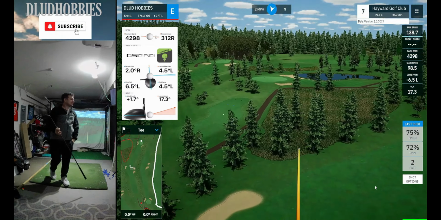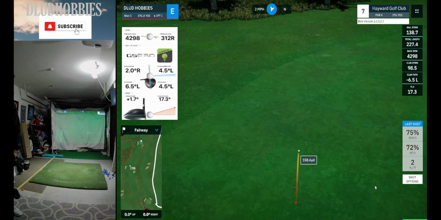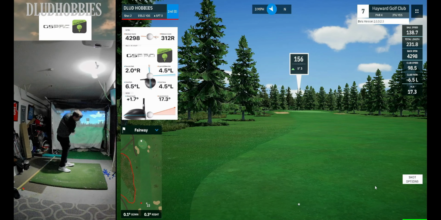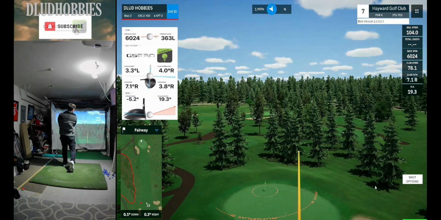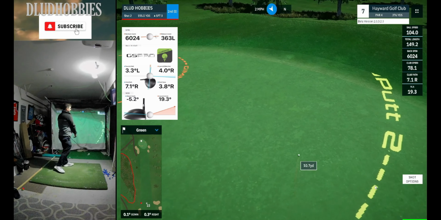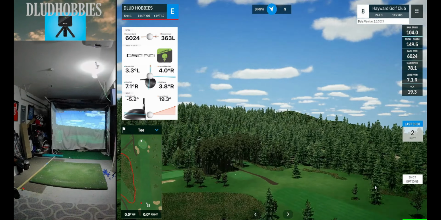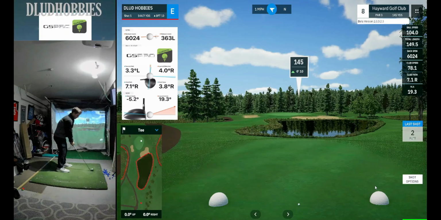There's an example of all of those stats: the path, the face, the attack angle. All of those should be not that bad, but it was 4,000 spins still somehow. So that's contact on the face at that point. Just a regular old par right there. We bogeyed not that long ago and got back to even.